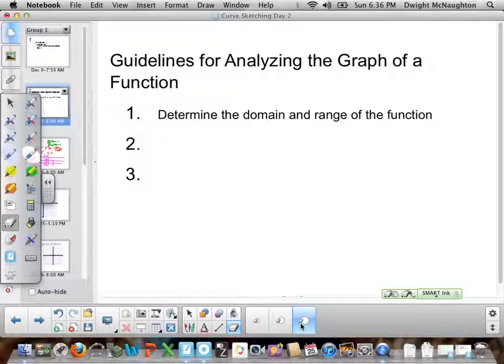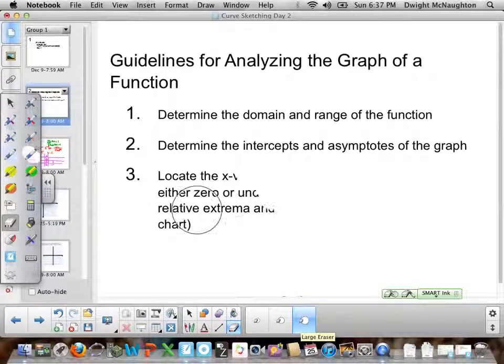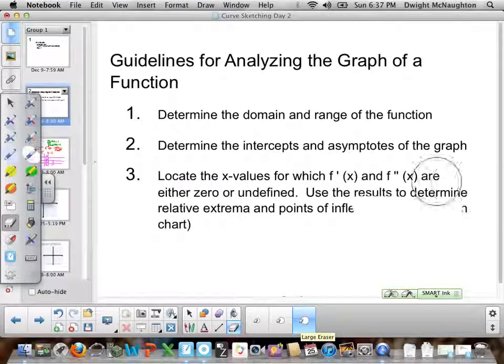Next, look for intercepts and asymptotes. And again, domain and range are tied to your asymptotes. For your intercepts, what makes the top of a rational 0 gives the x-intercepts; for the y-intercepts, just plug in 0 for x. And finally, step 3, a whole bunch of wording that boils down to: make a sign chart focusing on increasing, decreasing, concave up, concave down, inflection points, relative extremum.